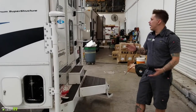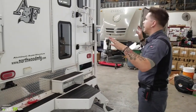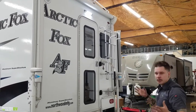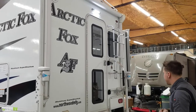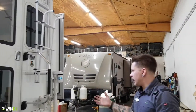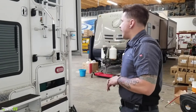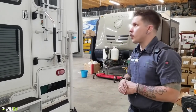Here on the rear of the unit, quite a bit going on. Up top, of course, we have your awning — we'll pull that out, and it is an electric awning, so we'll flip that toggle switch when we get inside. Same with the speakers — we're going to talk about those on the inside. The porch light is also switched on the inside. We have a fold-down ladder here, currently in the travel position, which also allows you to access the generator storage location or the manual override for the slide-outs. While we're here talking about the ladder that gives you roof access, it's very important that we talk about structural maintenance for the unit.